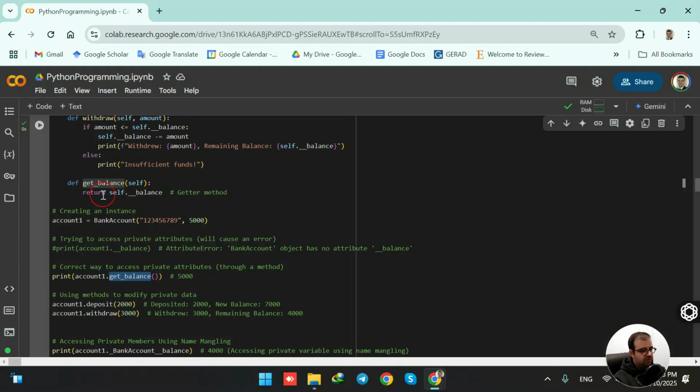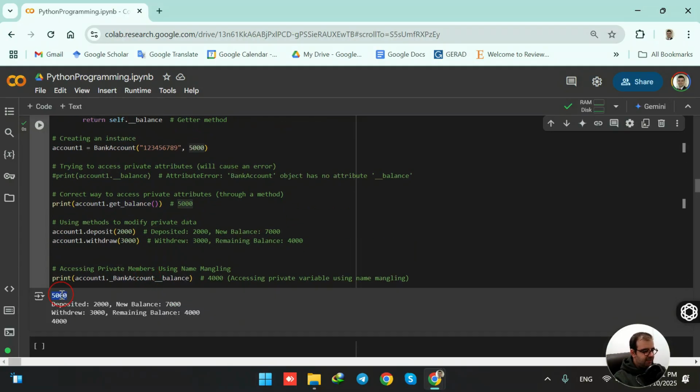Basically, this function is going to return the amount of the balance that we have in our bank account. So in the print function, it is going to print the amount that we have currently in the balance private attribute. And because we just initialized the object, we know that 5,000 is the number that we have in our current balance because we didn't do any deposit or withdraw. So first of all, it is going to show this 5,000 to us, as we see here when I run the code. Then we are going to deposit some amount of money and also withdraw some amount of money.